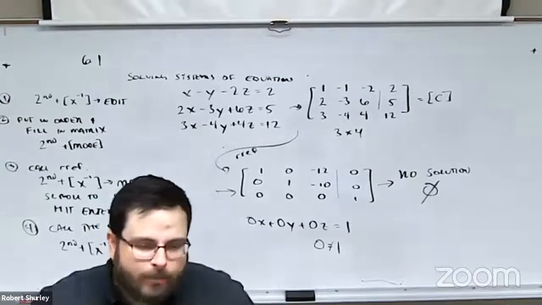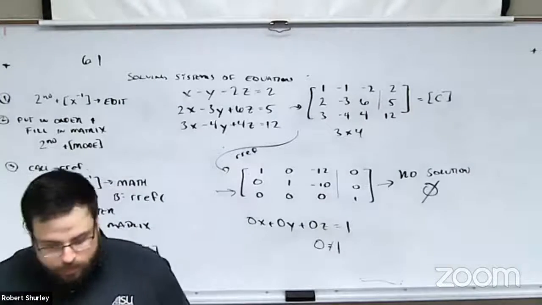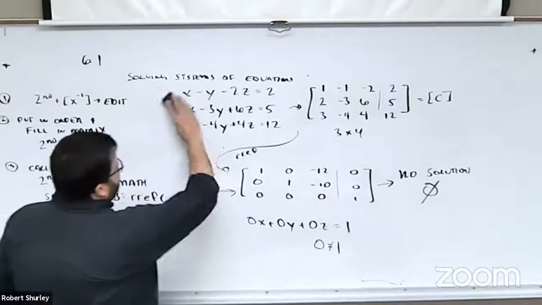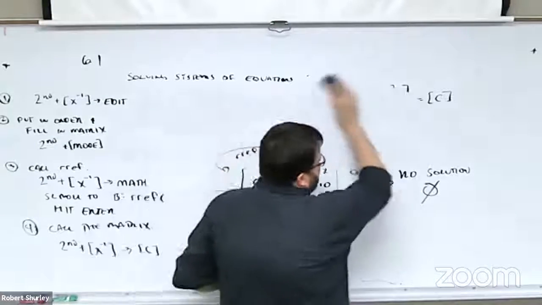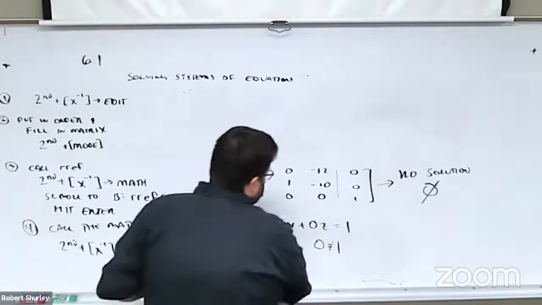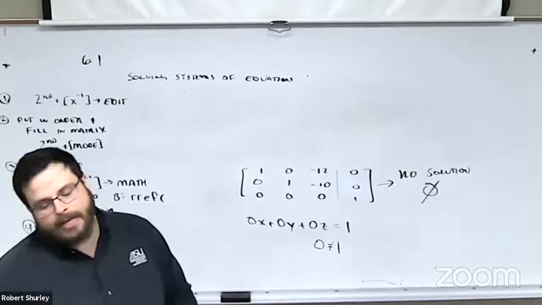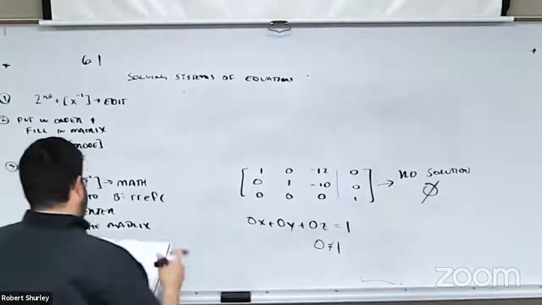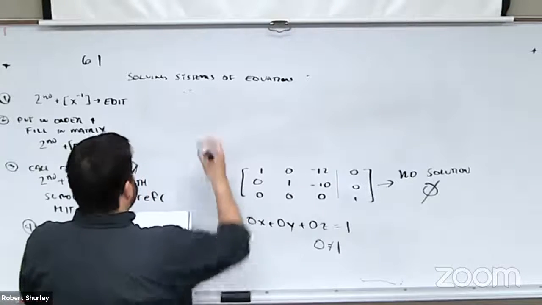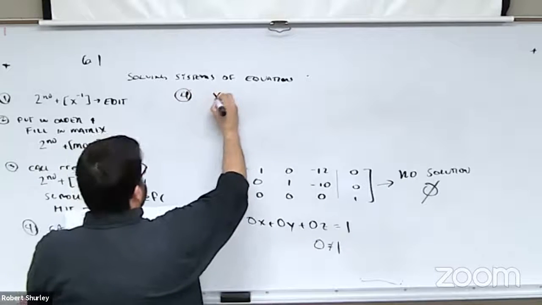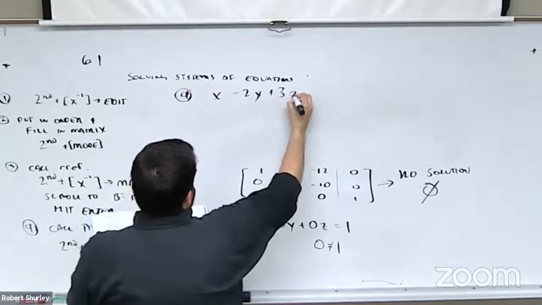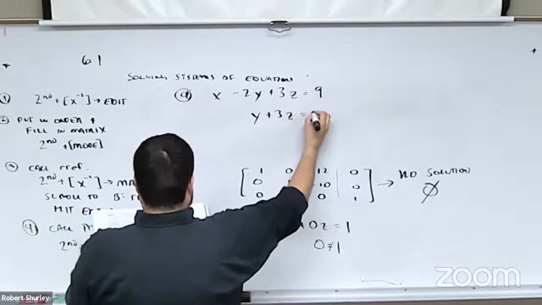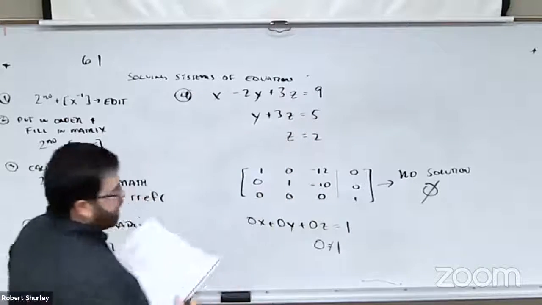And I want to do one more. Actually, this last one, I'm not going to do completely. I just want to do what your book talks about because it gives you some different equations. Let's do one more, and then I'll give you the homework. So I'll leave that up there for you. If you go back to 599, this is homework at the beginning of 6.1. It says write the augmented matrices for each system of equations. Let's do an even number. Let's do 4. 4 says x minus 2y plus 3z equals 9, y plus 3z equals 5, and z equals 2.